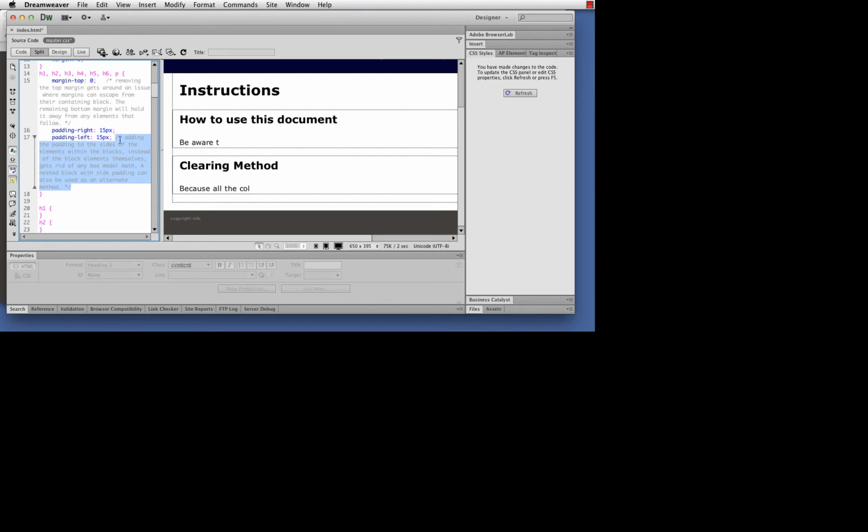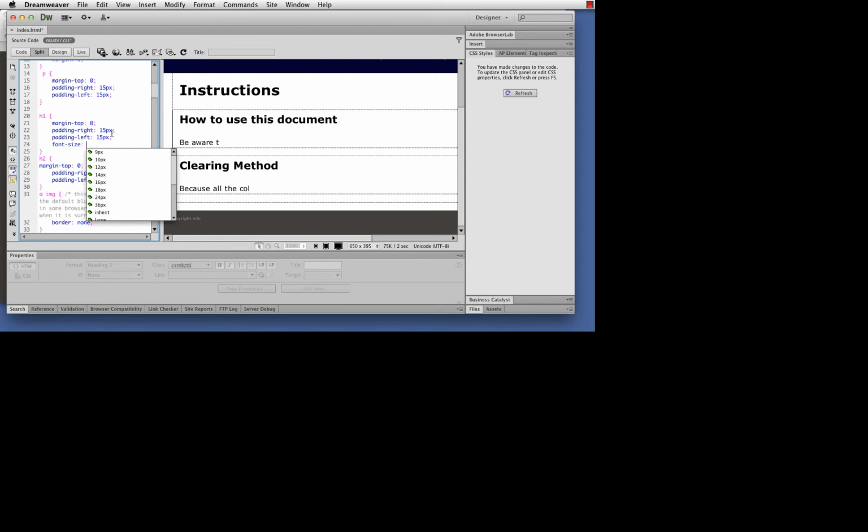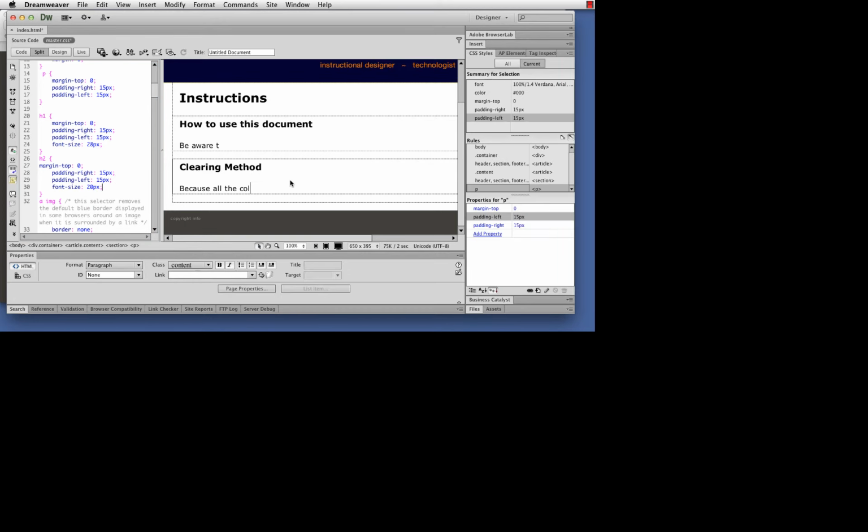more than those 2. And so I'm just going to delete these comments right now just to show you what I'm doing. I'm going to copy that under H1. Copy that under H2, and be careful because all it takes is removing one of these semicolons and this isn't going to work. So I'm going to make that just a paragraph, and what I'm going to do here is I'm going to do a couple things. First thing I'm going to do is font size. So my H1 I'm going to make 28 pixels, and then I will do my H2, we'll say 20 pixels, and we'll see what that looks like.